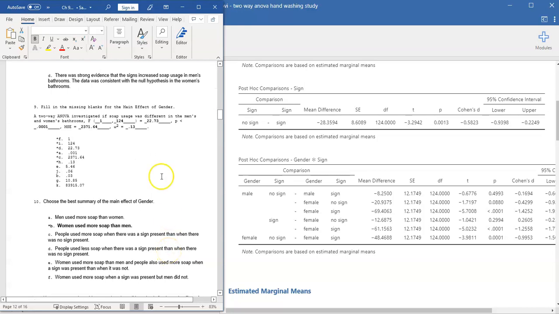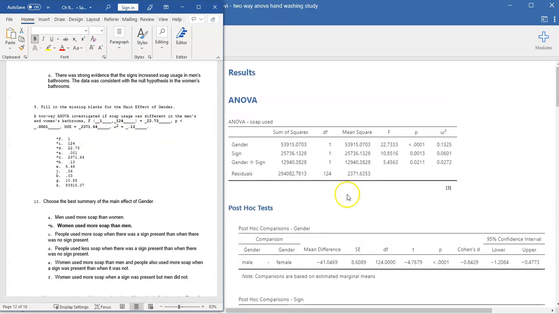The next question is asking us to talk about the main effect of gender, and we want to fill in the stat information. So we jump all the way up here and we go to the ANOVA source table, and we find that on the gender line, we find most of what we need. We're also going to need a little bit from the residuals line again. So the degrees of freedom are, again, 1 and 124. The F value is 22.7, very large F value, which is why we have a very small p-value, which comes next. Then your mean square error is the same value as we got before, mean square residual. It's right here. And then the omega squared for gender is right here. Pretty large omega squared there.